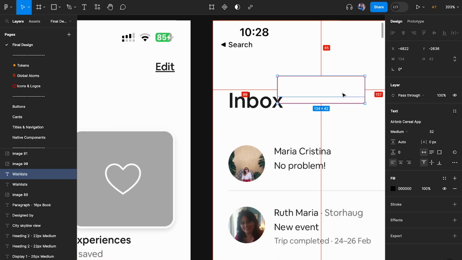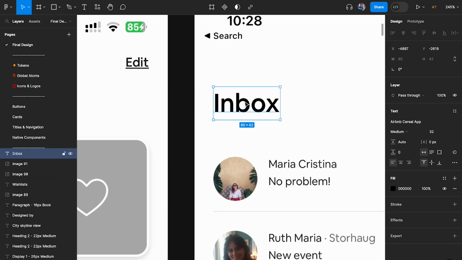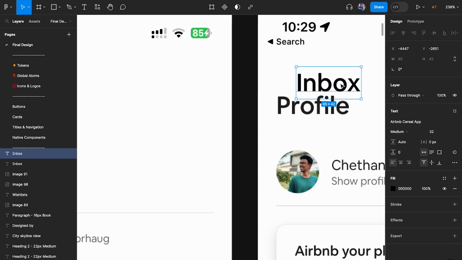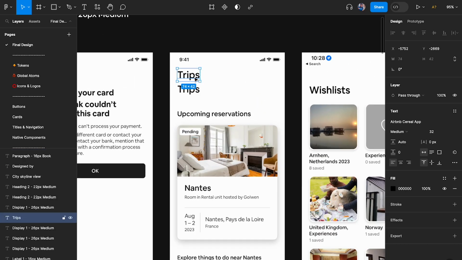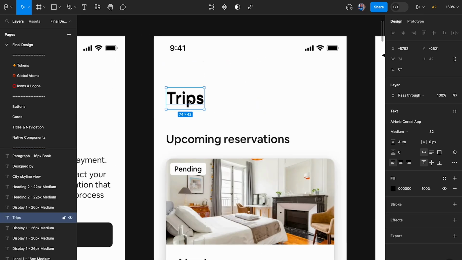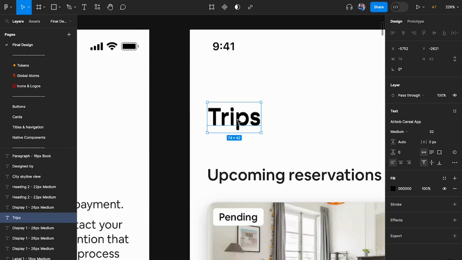Then here we have inbox. All right. This is also fine. And then here we have profile. This is also fine. Now, the question is, all these seem to be the same, right? 32. And all of these are definitely display.